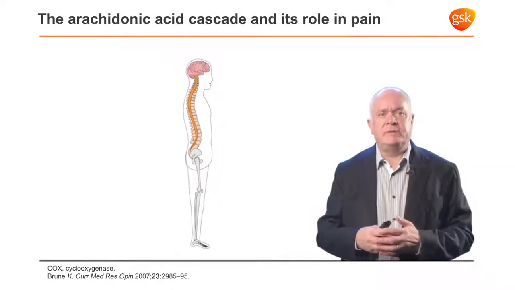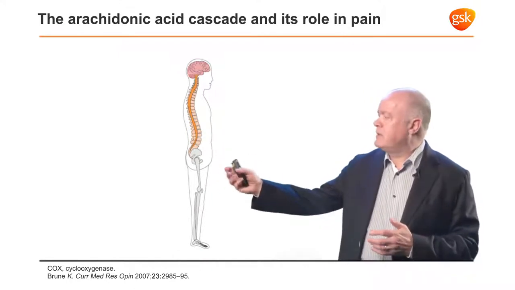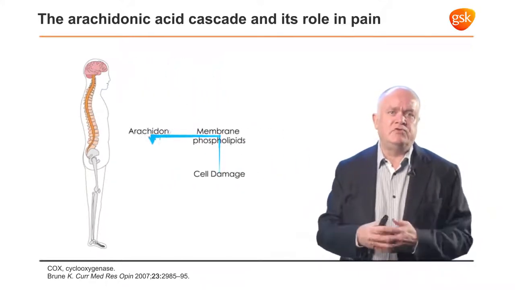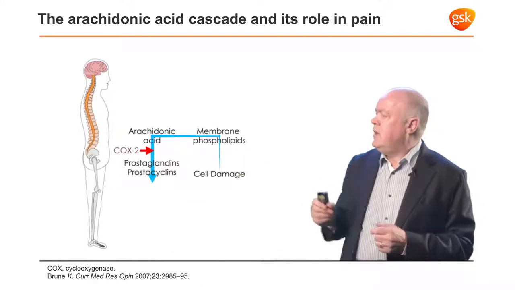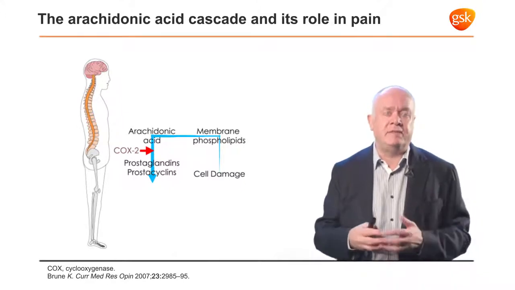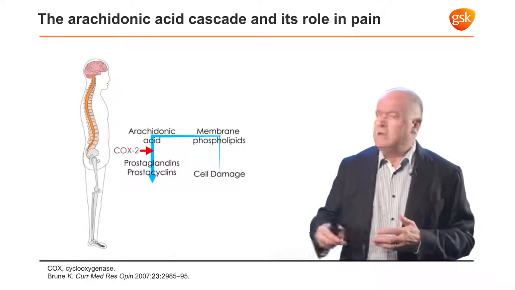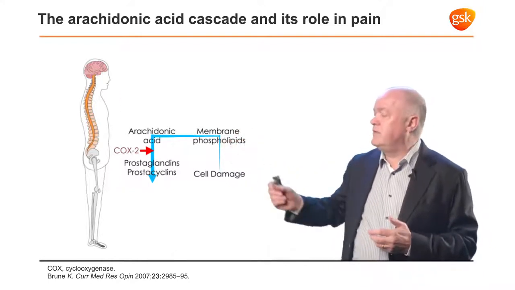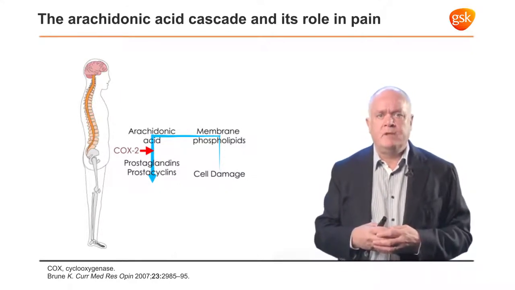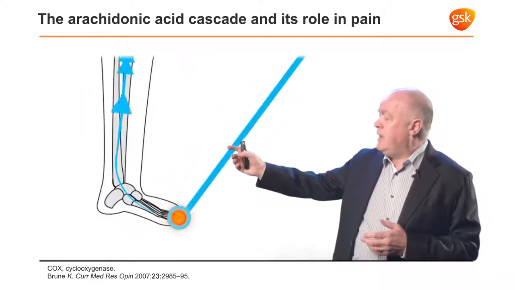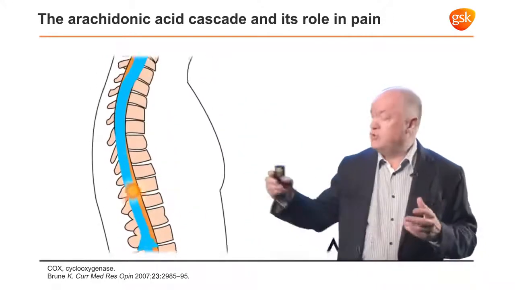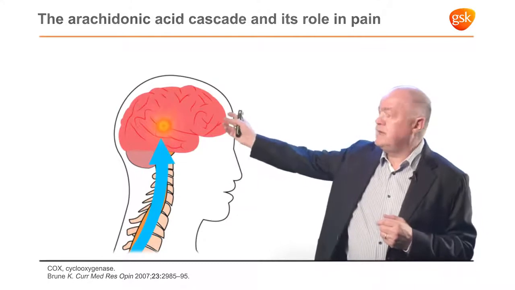I would now like to describe a typical pain model. As with most pain models, we initially see cell damage occurring, which can be from a variety of different reasons, for example soft tissue trauma. After tissue damage, arachidonic acid is cleaved from the membrane phospholipids. Arachidonic acid is a key signaling molecule for pain transmission. Cyclooxygenase enzymes then catalyze its conversion into prostaglandins, which are a key mediator of the pain response. Finally, we see the pain pathway, where the nerve signals travel from the point of cell damage through the peripheral nerves, through the dorsal horn, and then the spinal column, finally ending up in the brain.